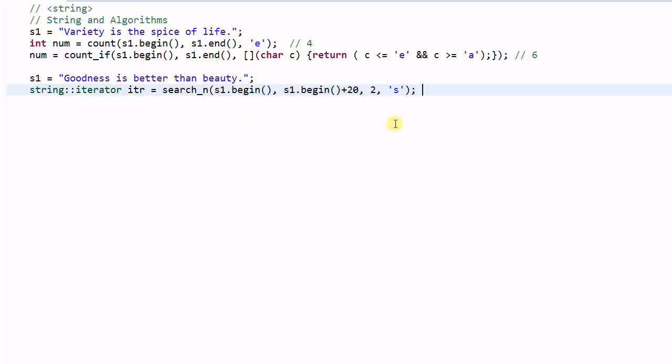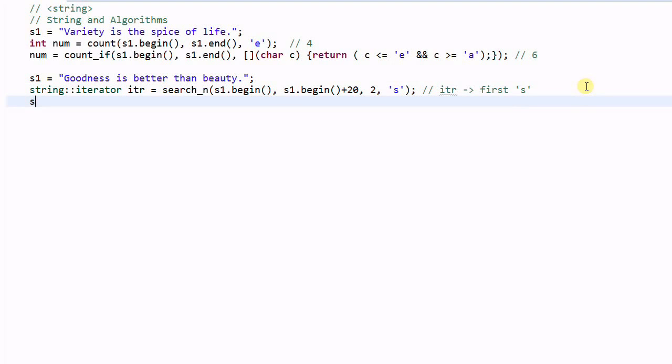So this will search 2 consecutive s in the first 20 characters of the string s1. So iter will be pointing to the first s, this one.